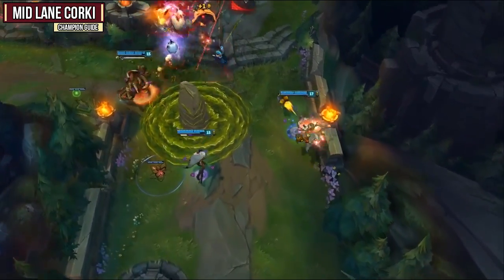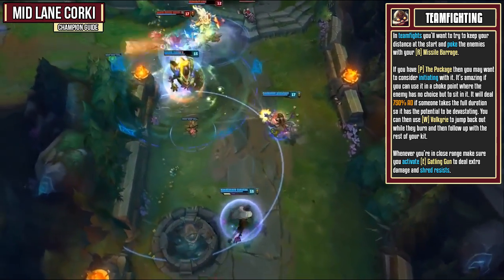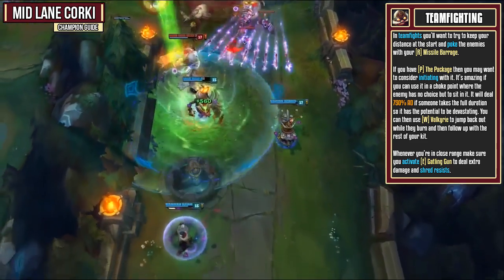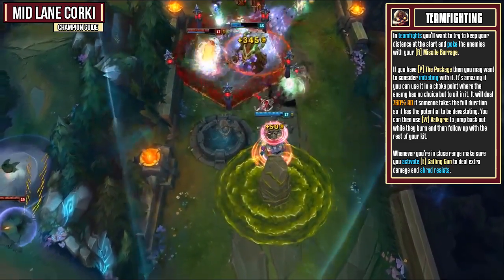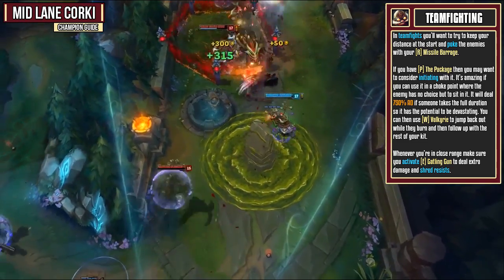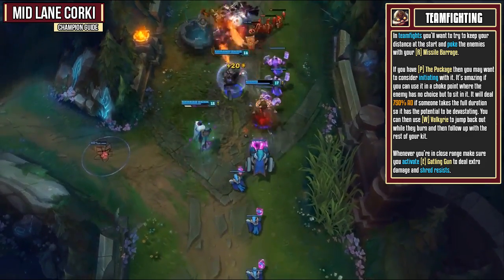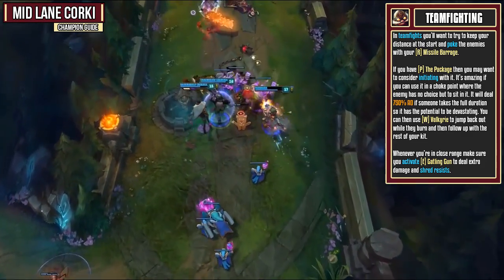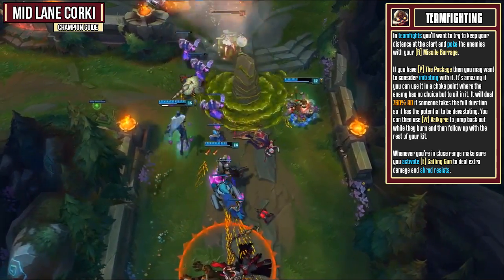In teamfights, you'll want to try to keep your distance at the start and poke the enemies as much as you can with your Missile Barrage. If you have the package, then you may want to consider initiating with it. It's amazing if you can use it in a choke point where the enemy has no choice but to sit in it. It will deal 750% AD if someone takes the full duration, so it can be pretty devastating. After you use it, you can even use Valkyrie to jump back out while they do burn and follow up with the rest of your kit.